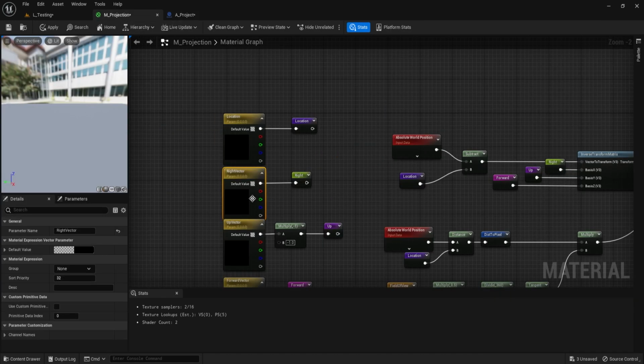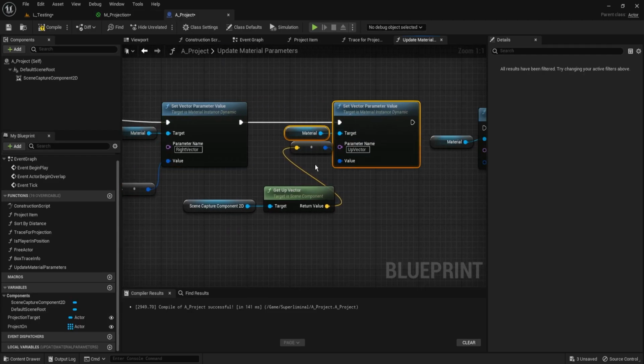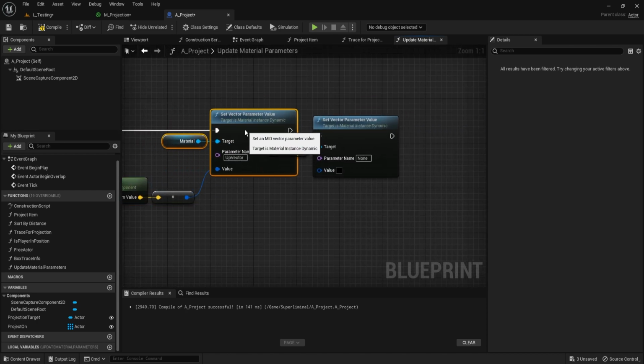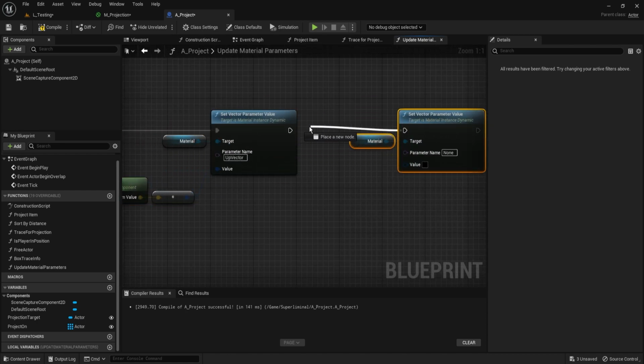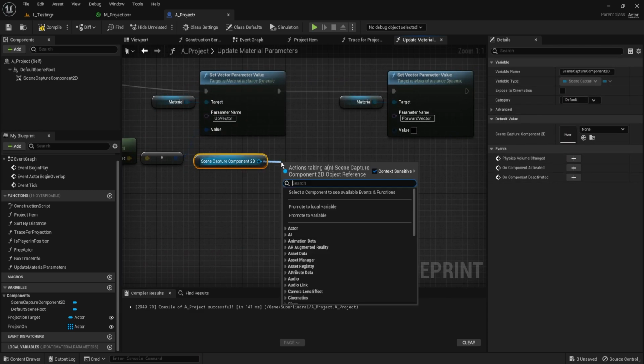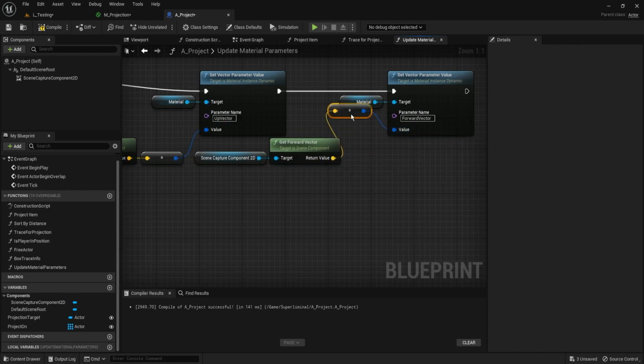Apply that, just make sure it's written the same way, of course. Align, and let's just tidy that up a bit, more space. Go, and the final one is going to be our forward vector. So let's just go and forward vector. So get scene components and forward vector. So with that, there we go.